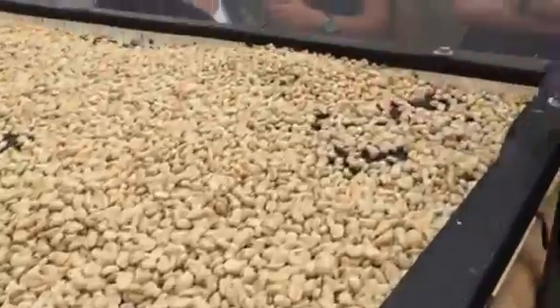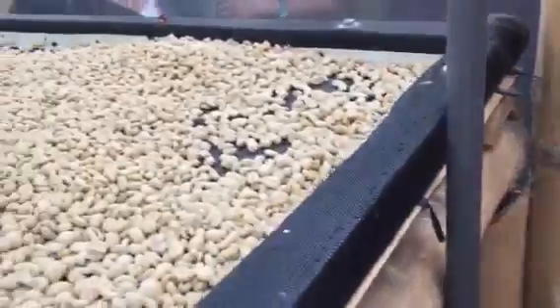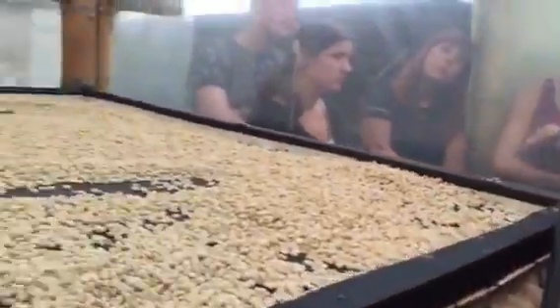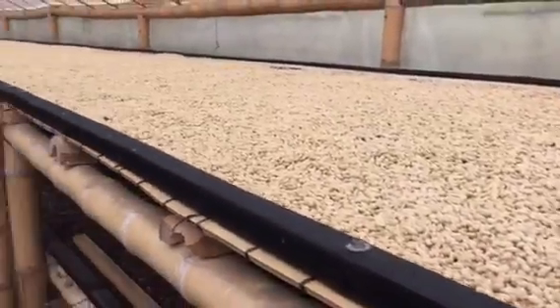There's another type of coffee that's called black honey, so it means that we peel the beans but we do not wash them. They keep the musilago for six months in here, so they are like fermented — they absorb all the musilago — and at the end we get a very sweet and smooth coffee.